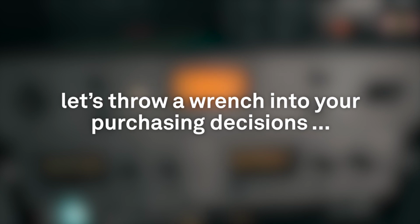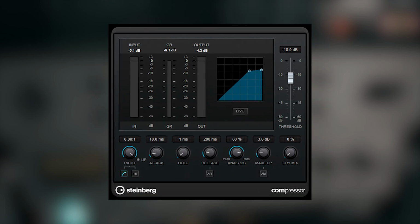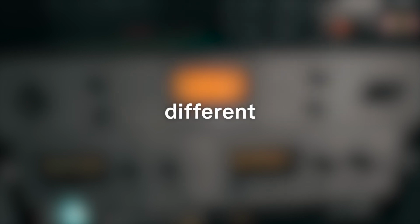But to prove a point that you don't really need an expensive hardware compressor in order to do your drum bus duties, I just plugged some numbers into the FabFilter Pro-C 2 and the Cubase standard default compressor without very much attention to detail, and well, judge for yourself. They sound different, and in my opinion they sound worse.